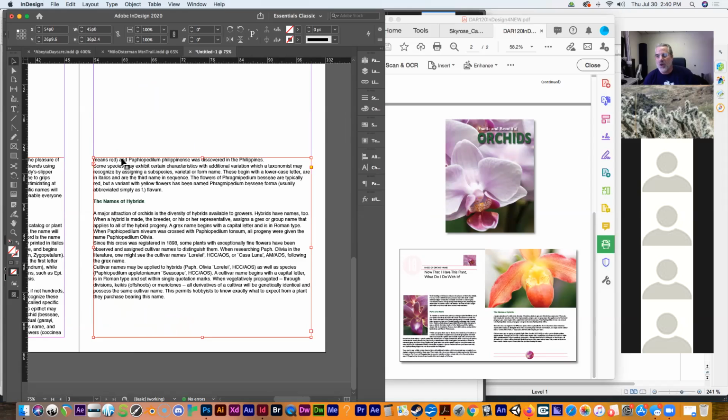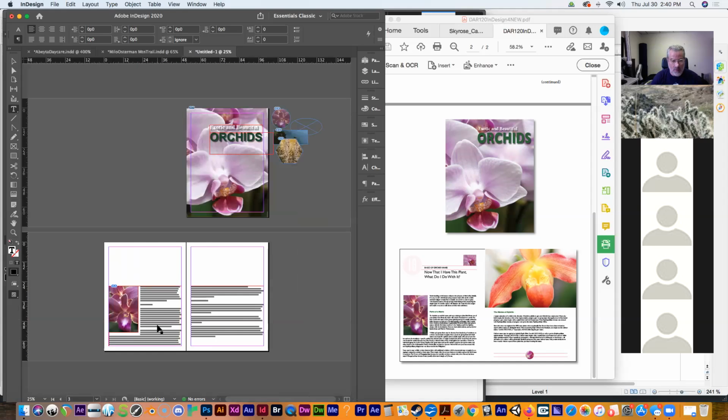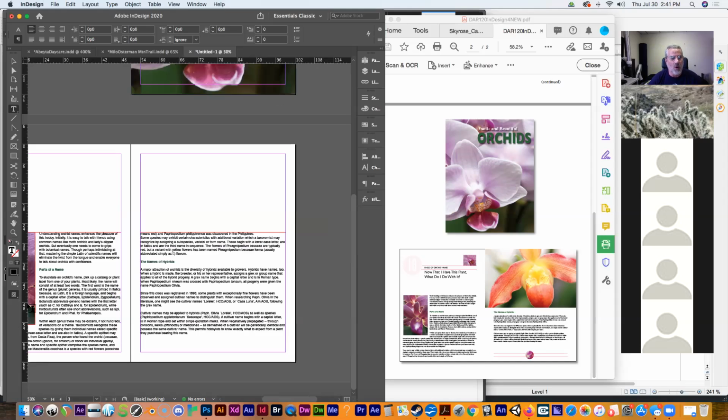Okay, and what you can see here is they want all of the text except for these last three paragraphs to be on the left. So what I have to do is format this like they have it, and then go back to this page, and somehow get my extra text, which is at the top here, over on this side, right? Now I'm even missing one paragraph here. This should be a paragraph right here.